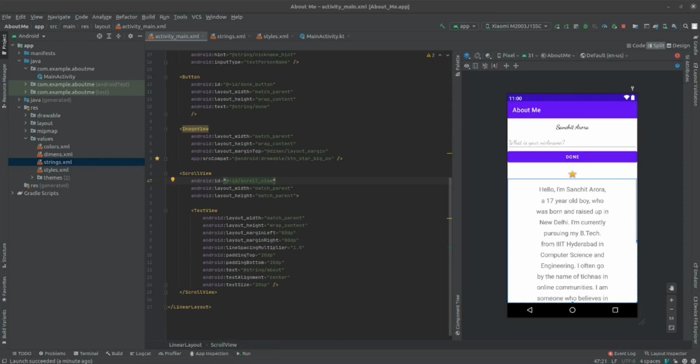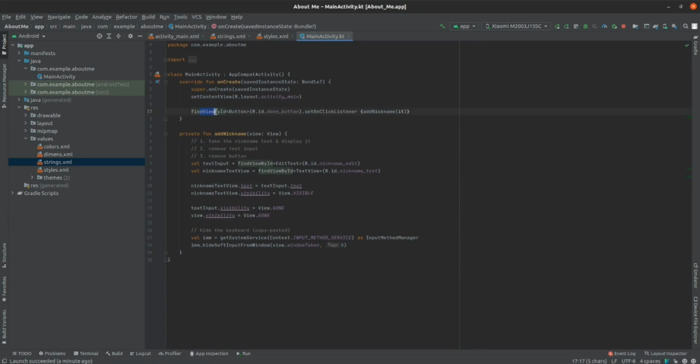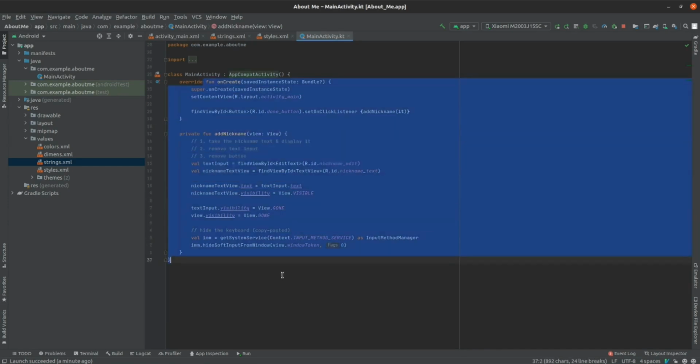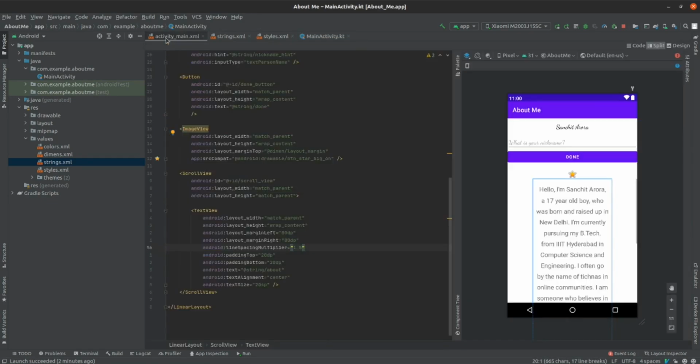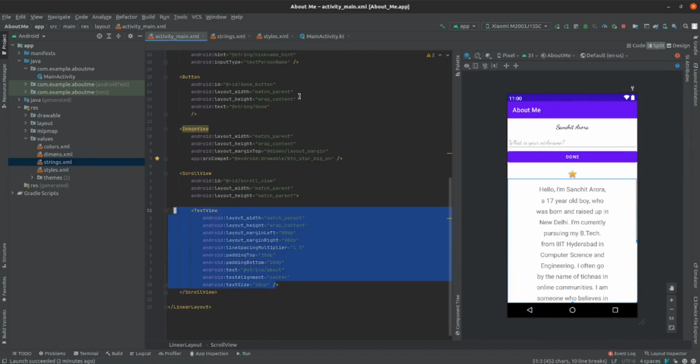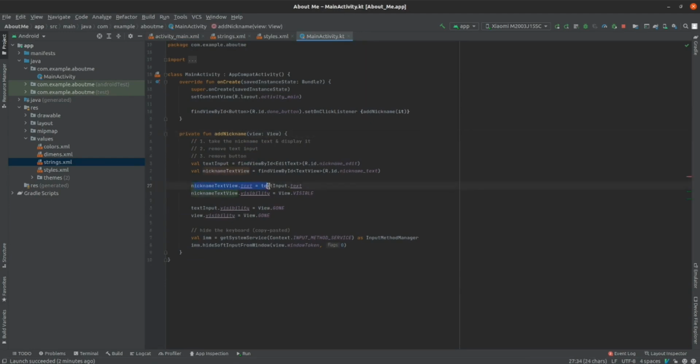Okay, now what I want to discuss is basically data binding and view binding. So currently what we are doing is we are finding all the views by calling findViewById, maybe not again and again, but even one time. And for the data, by data I mean the nickname value, we are explicitly setting its value to whatever we want. So ideally we should have a common area where this code, for now let's call it the backend code, changes the values. So it says that the nickname should be this, and the front-end code, which is this, will automatically take that change. You understand, right? So we don't have to explicitly change the text here.